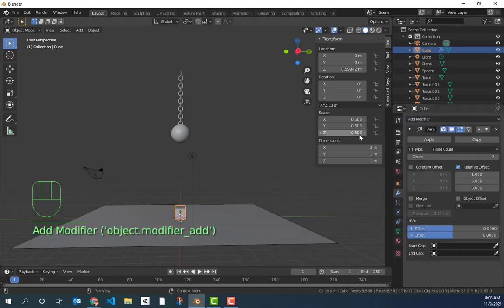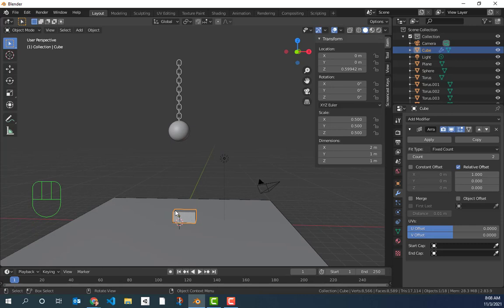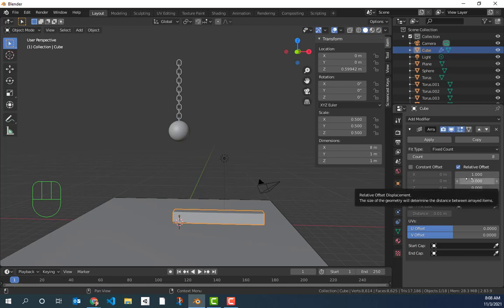So I've got a box there. If I click array, multiply, you can see that the box is now twice as wide in the x direction because I've got a count here of 2 and my offset is in the x direction, this 1. Well, I actually want it to be closer to 8 blocks wider, but I want a little separation in there. If they're too close together and you put a rigid body in there, they'll explode. So I'm going to change my offset to 1.1 and you'll see a little break in between each of these. All right, so now we have a row of 8 in the x.